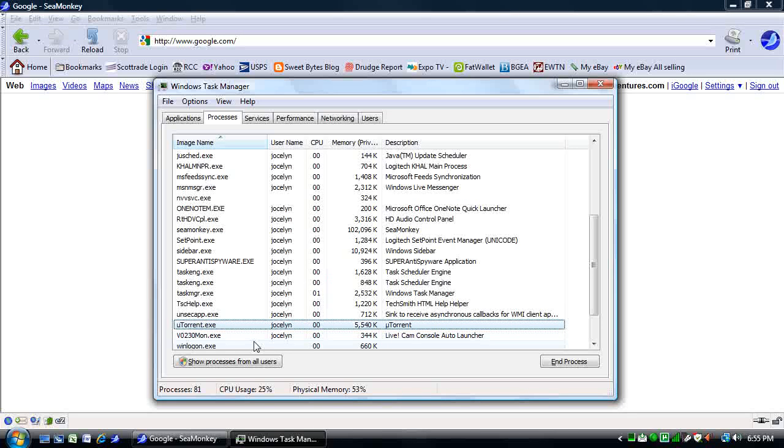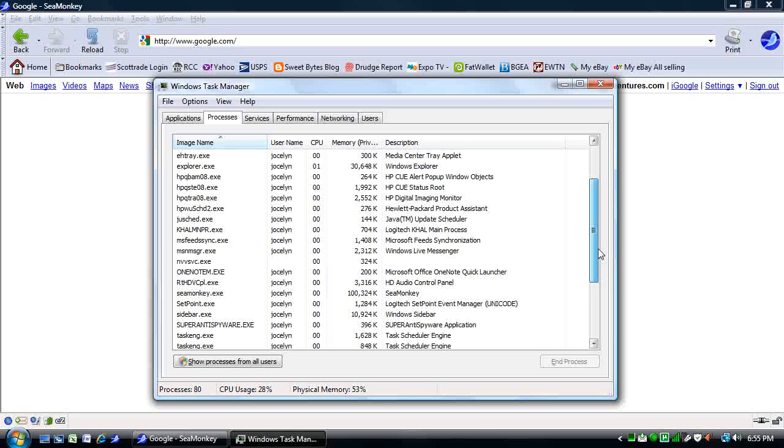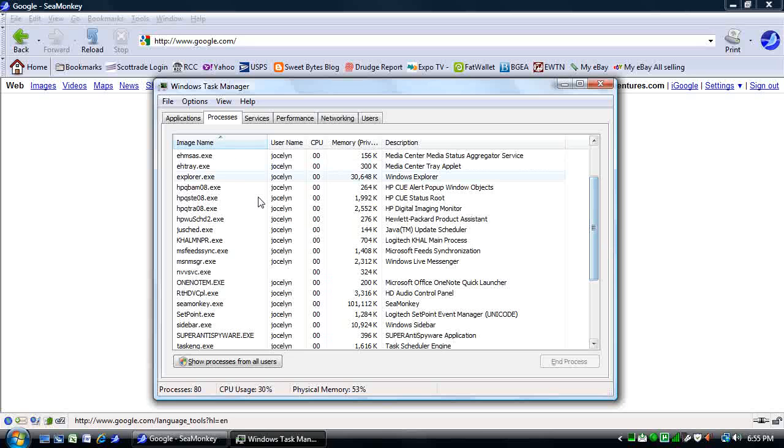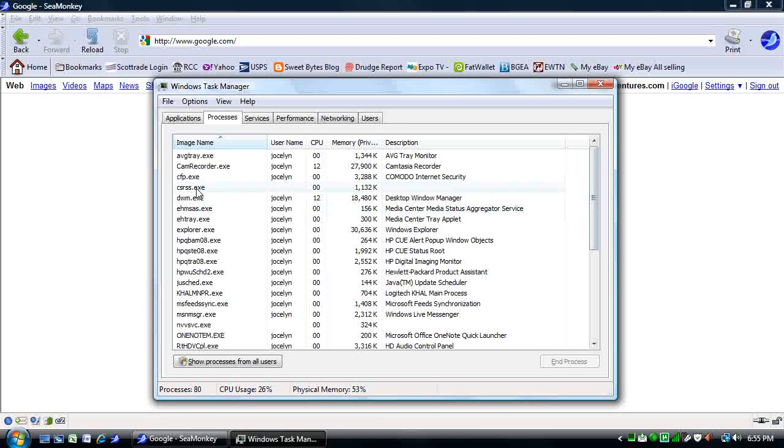Now, once again, you can end these processes if something bad was to happen, just by clicking End Process. Now, usually you don't have to do that if everything's running well, but occasionally you will have something lock up, or you may have malware or something show up in your process menu. It usually will not show up in an application, but more often than not you can find it by looking at the Process tab.